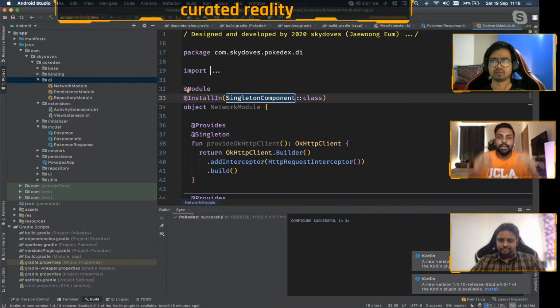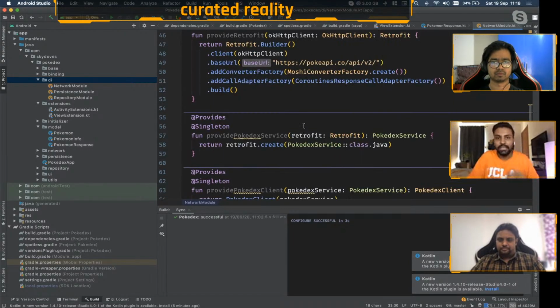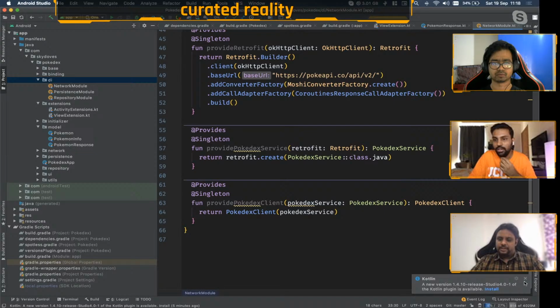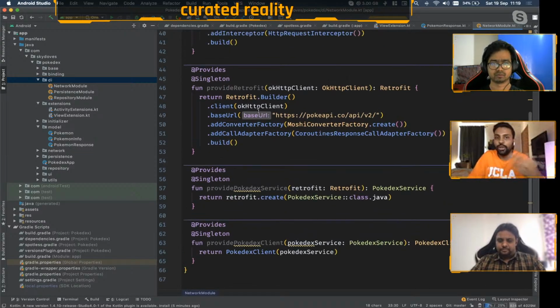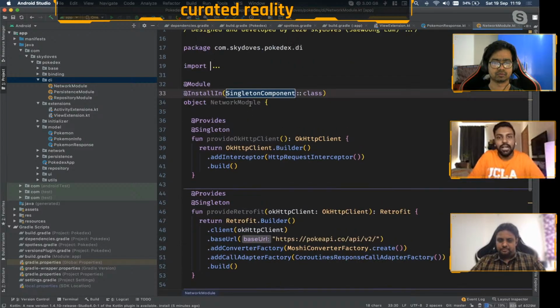The module is always defined in a way where you define all your provides, functions where you're going to provide and binds and whatnot. At the end of the day, you would write another component and bind it all together, instead of which you're writing the code. Now the beauty is you don't have to write a component. Now you must be thinking, how does it help me? To break it down, I may have a multi-module architecture here.